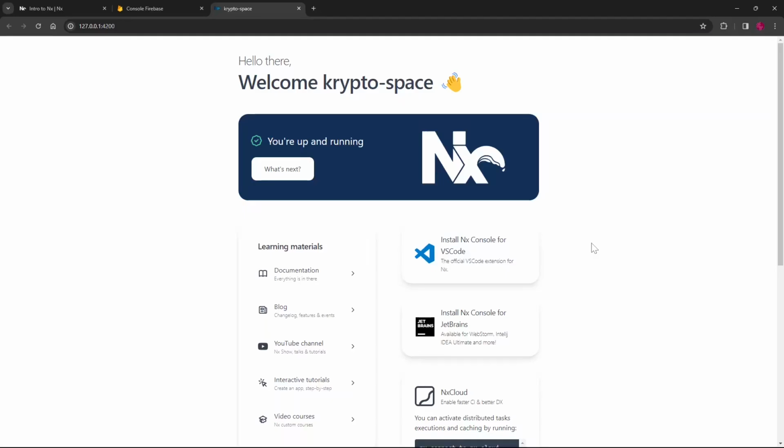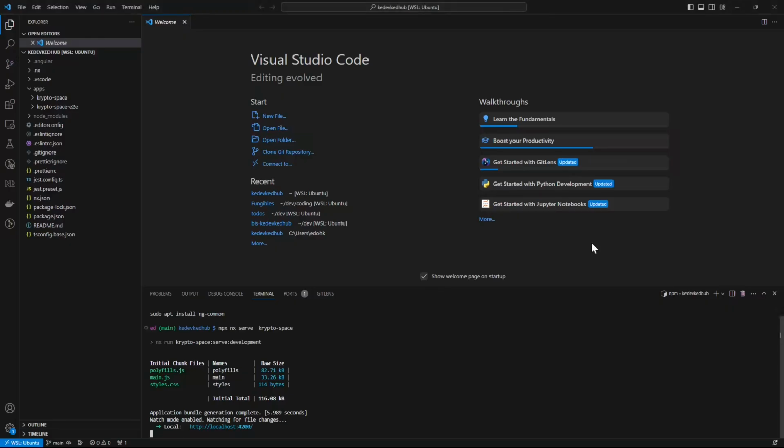The Angular application that we'll create will be a simple application where the user can define his top crypto coins. But to build our application, let's get Angular Material installed.